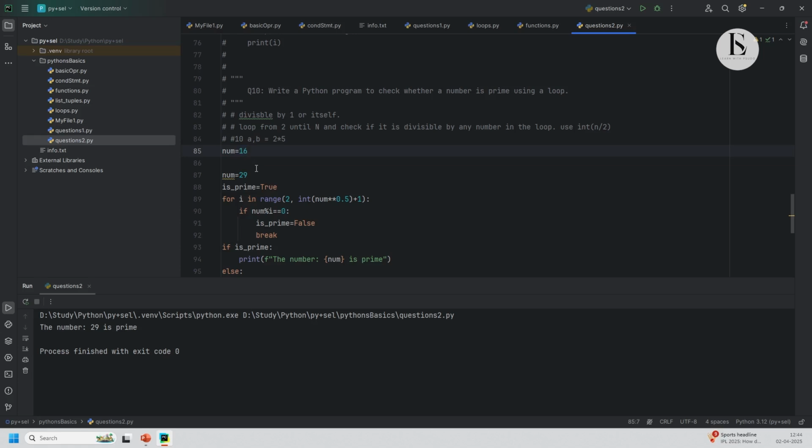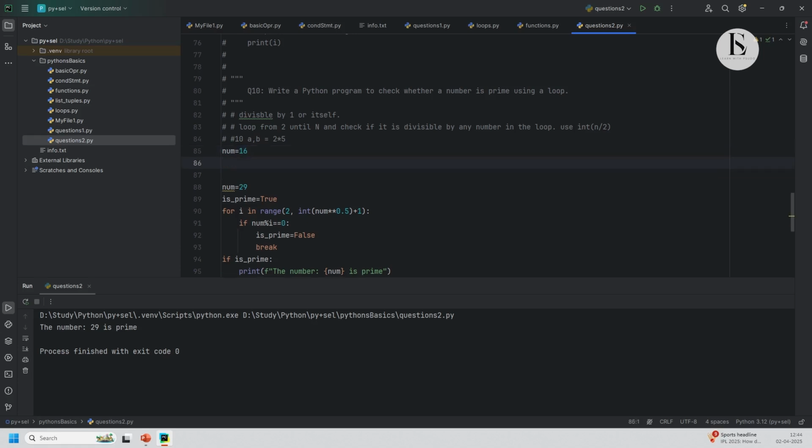Let's take an example. If it was 36, what are its divisors? The divisors would be 1, 2, 3, 4, 6, then 9, then 12, then 18.